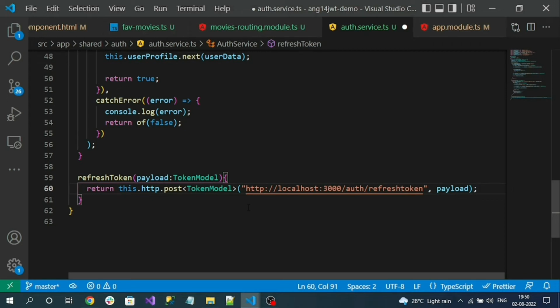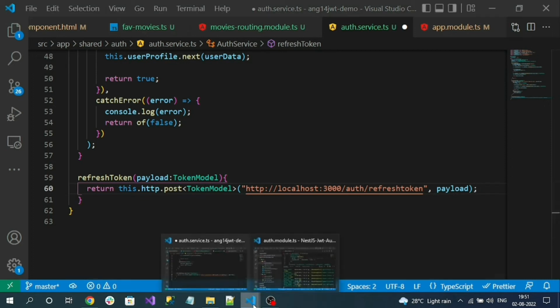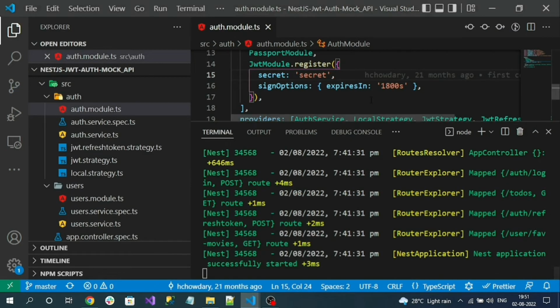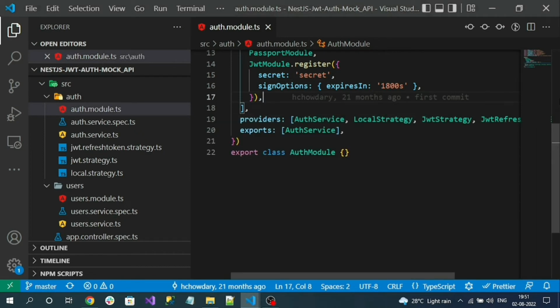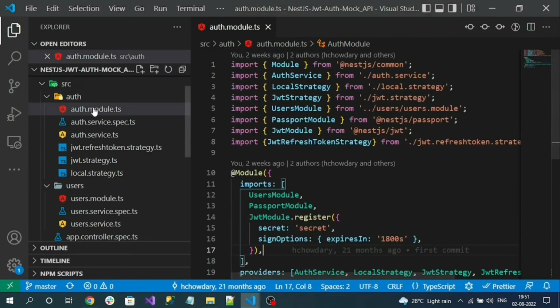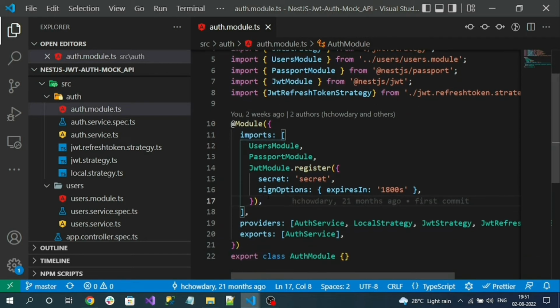Now to test our sample, let's change the token expiration in the server project. So I'm going to my NestJS application. Inside the src auth folder, you have to go to auth-module.ts. Here you can see sign in options with expires in 1800 seconds.